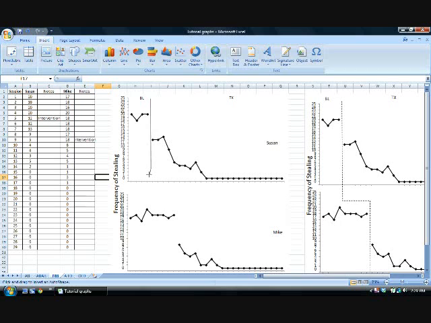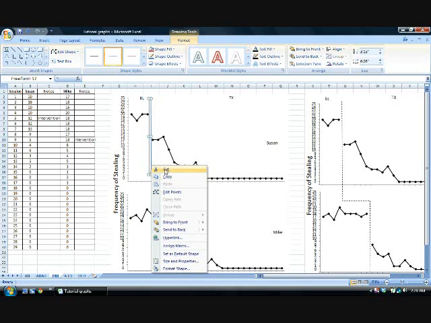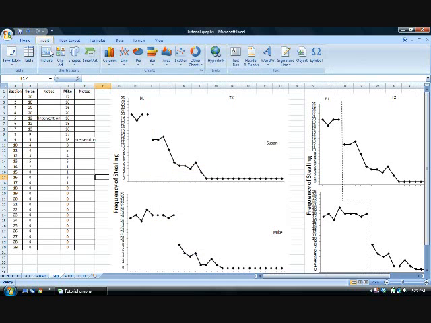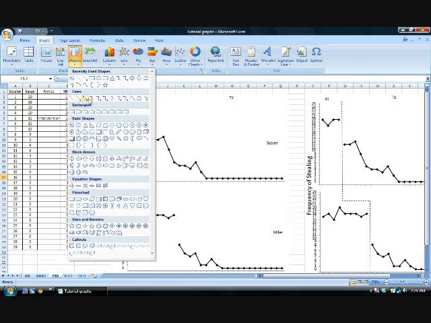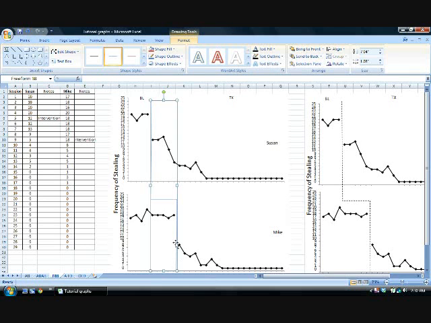And if you make a mistake, like I just did, you just click off of it, click on it, select Cut, and then it's gone. And then just go back up and do the same thing. So you left click, then drag it down to where you want it to, then left click, then drag it over, then left click, then drag down. Then left click, and then double left click to finish it.